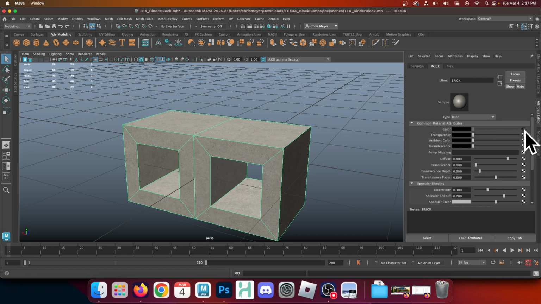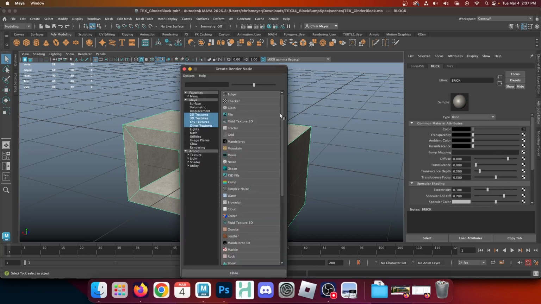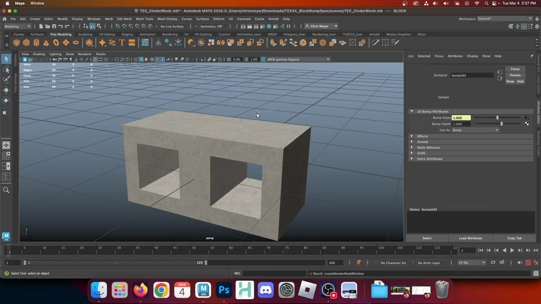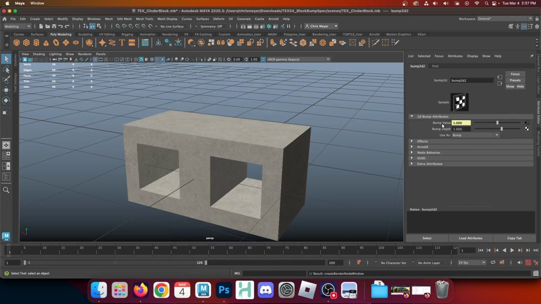And then, we already assigned our color. You'll see one channel labeled here, bump mapping. And I will assign a file to that. Now, when you assign a file to the bump mapping node, it attaches this bump map controller that allows us to tweak how expressive our bump map is. We're not going to worry about that today. What you need to know today is that bump value.